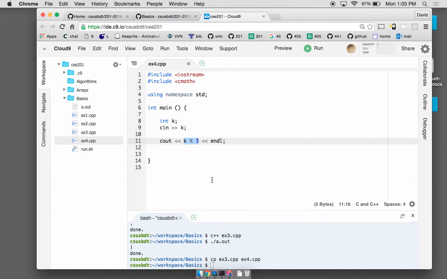So when k is 4 or when k is 7, this expression evaluates to 1. This is the modulo operator. If you're advanced in your math program, I'm sure that you've looked at the modulo operator. It's an important operation in math and in computer science as well. It's used quite a bit.